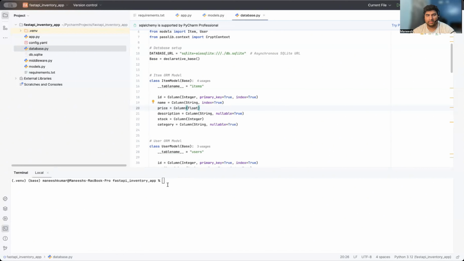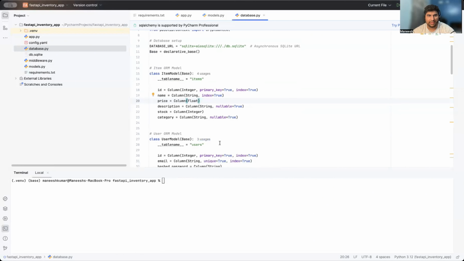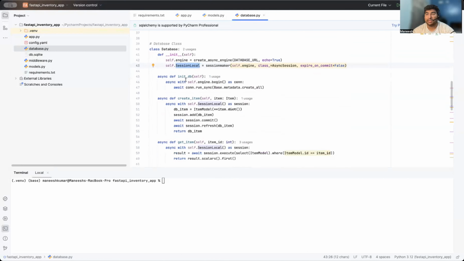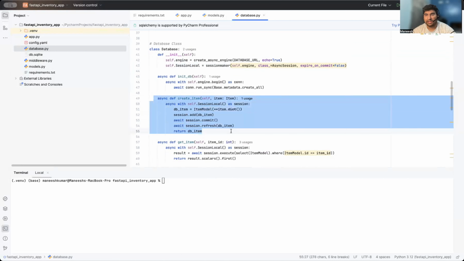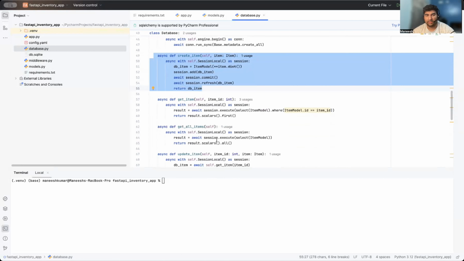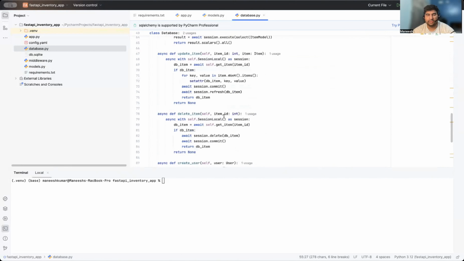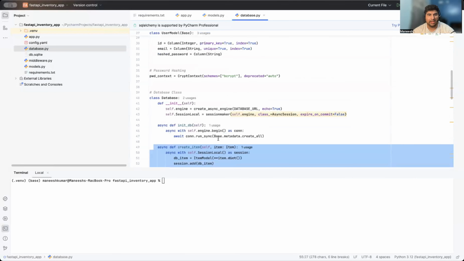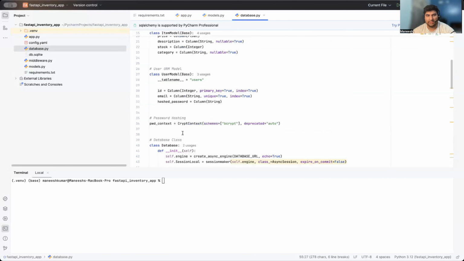And then we are also creating the session local. In the session local, we are handling our sessions, how it interacts with the respective database, and we're initializing our tables in case the tables do not exist. So these are the same methods that we have been calling over here. So init database is initializing the respective database. This is to create an item in the database, this is to fetch all the items, update items. Those methods which we have defined over there, those implementations are over here: you will see create user, get user, verify password, all these things which we have defined over there. So over here, you'll see that we are hashing our password based on the respective schema over here.